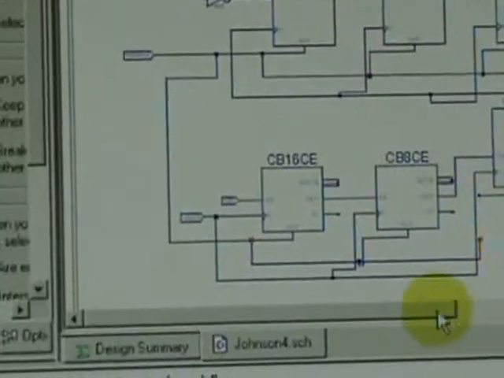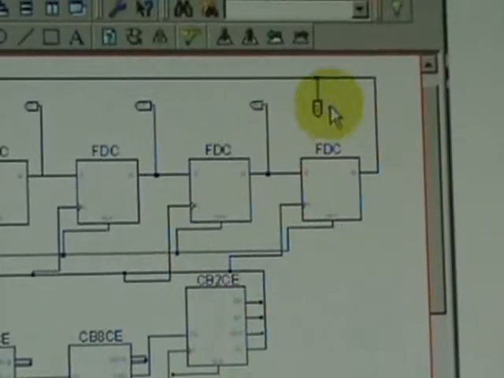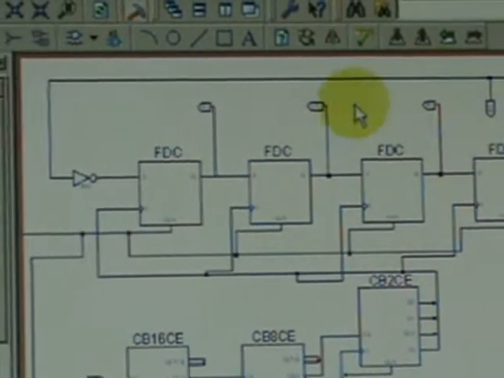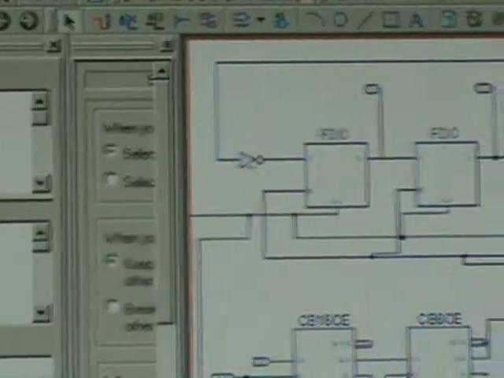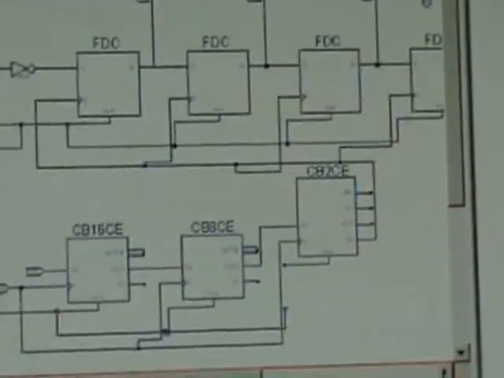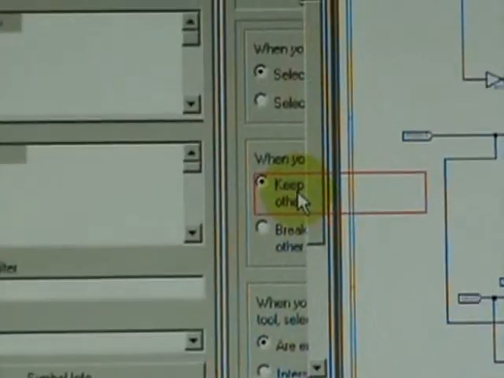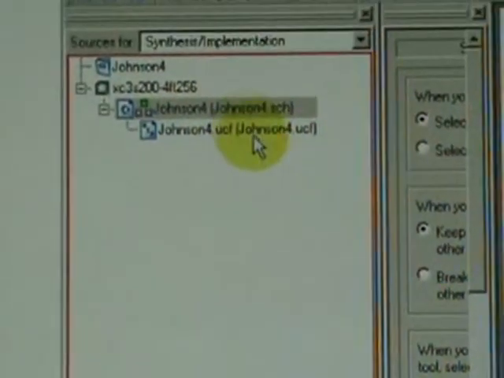And the output of the data flip-flop, I hook here to port A, A1 here, B, C, 1, and D. And that's all it is. But we have to assign to it a so-called user configuration file.